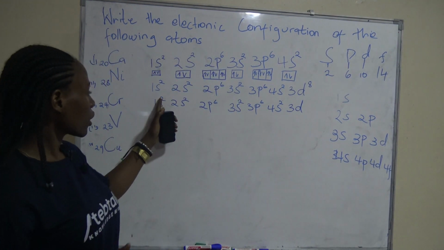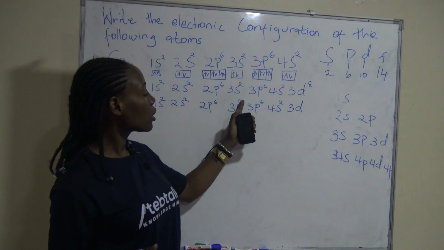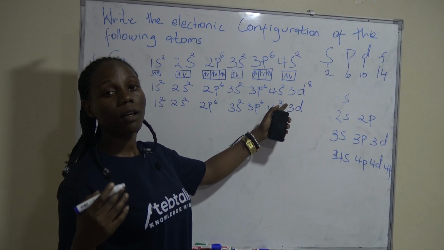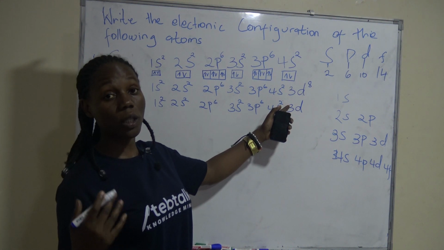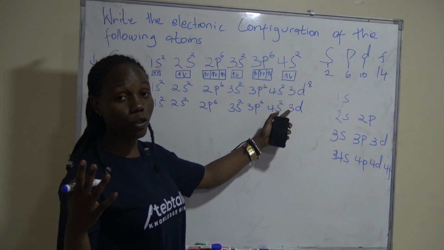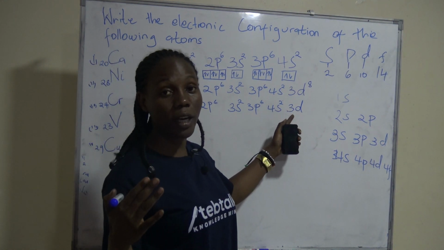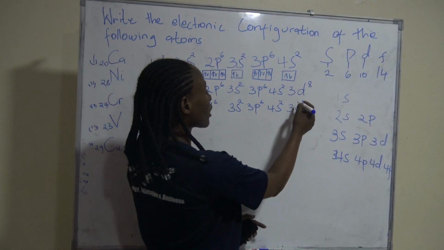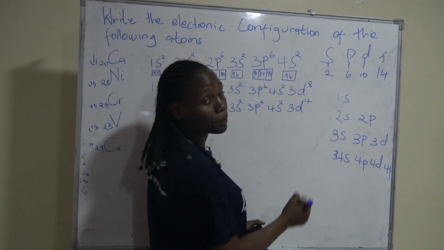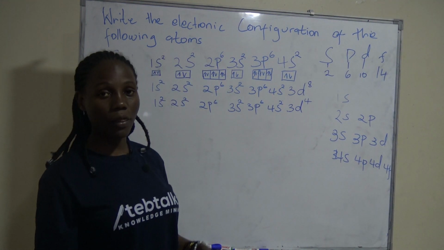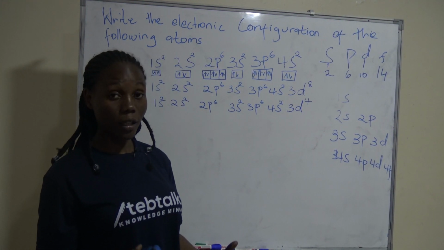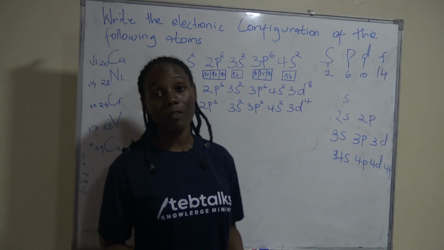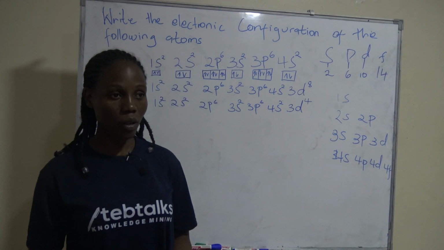And these are 2, 4, 10, 12, 18, 20. Chromium has 24 electrons, which means we are remaining with only 4 electrons that have not been assigned to any orbital in any shell. That means the 3d will take the 4 electrons. That is what we would get using the principles. But chromium is a very special case.